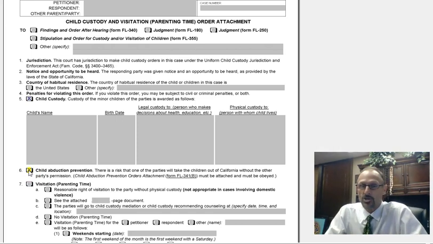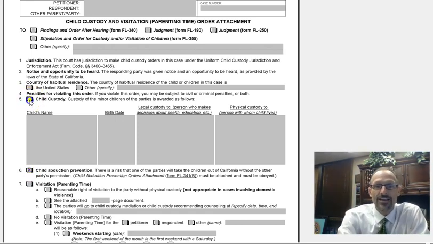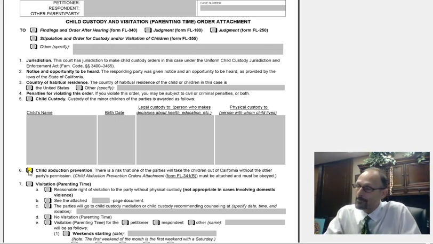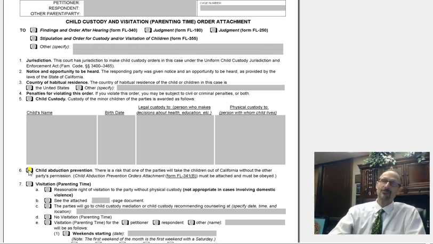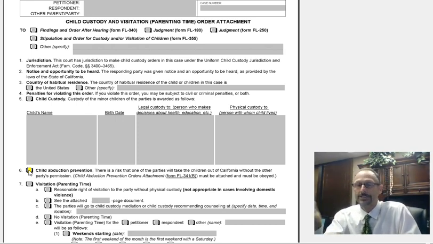Child abduction prevention. You're only going to mark that box if there is a valid concern that you believe that the other parent is going to scoop this kid up and abduct this child. Take this child to another country, take this child to another state. If you genuinely believe that, mark that box, and then you will need to fill out an FL 341B.